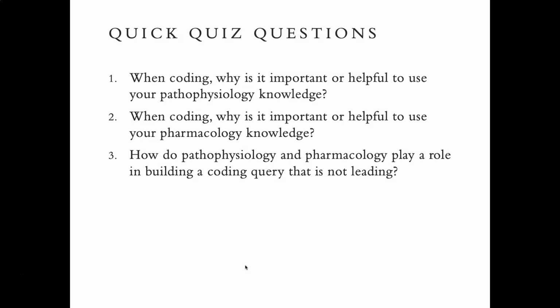When coding, why is it important or helpful to use your pharmacology knowledge? We've learned a lot this semester in pharmacology. How is that helpful? And why is it important to be able to use that? What does that tell you? How do pathophysiology and pharmacology play a role in building a coding query or coding clarification that is not leading? So be thinking about those things. And hopefully you will find that when you get to the quiz, having gone through this lecture, it will not be too bad. I tried to pick easy scenarios for you.